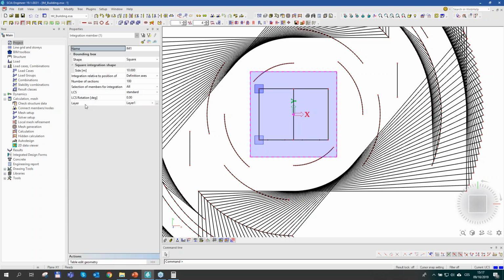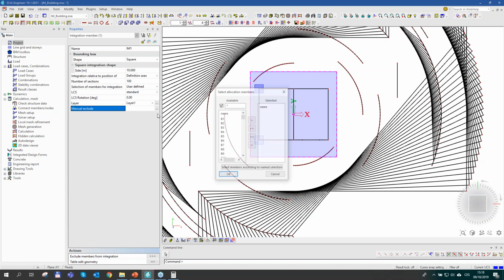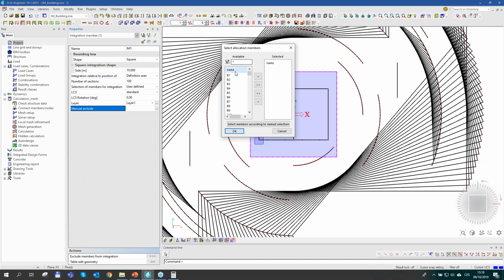And as you expect, for that, we have this selection of members for integration option here with two possible items, all or user-defined. Now, if I switch to user-defined, you can see that a new property appears, manual exclude. And if I open it, here I have a complete list of all the members inside, and so I can define my selection of excluded members.